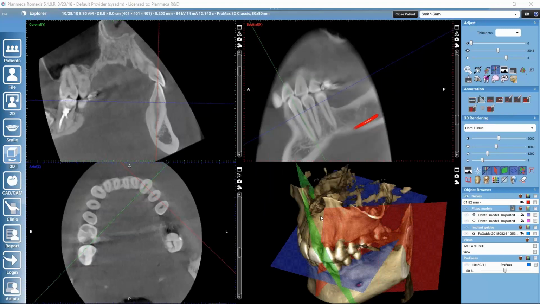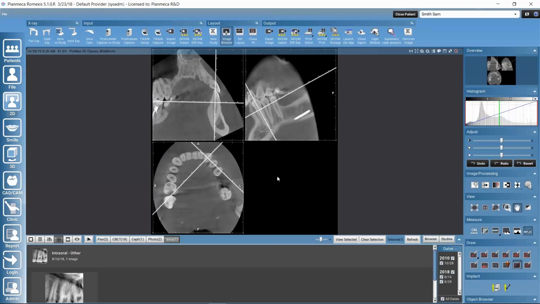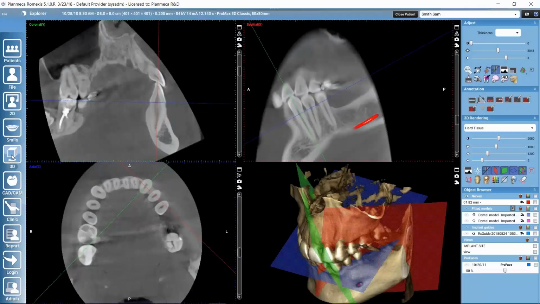So let's then try saving a 2D image. So now that I selected all of the views to be saved as one single snapshot, and like we saw, this 2D snapshot got automatically saved here in the 2D imaging module for the same patient. So this is a practical way for recording the findings made in the 3D imaging module directly to 2D module. But let's go back to 3D.